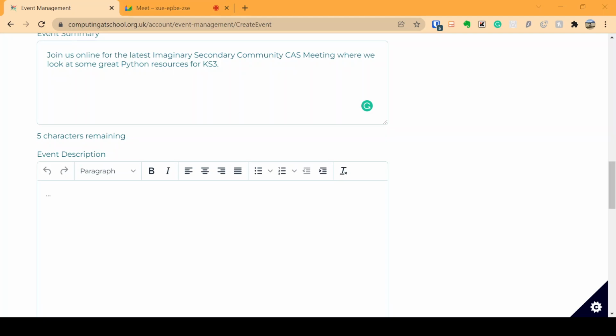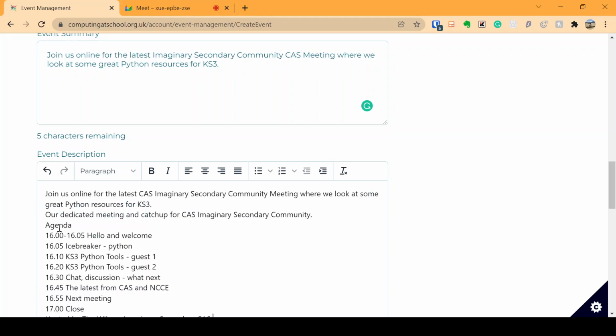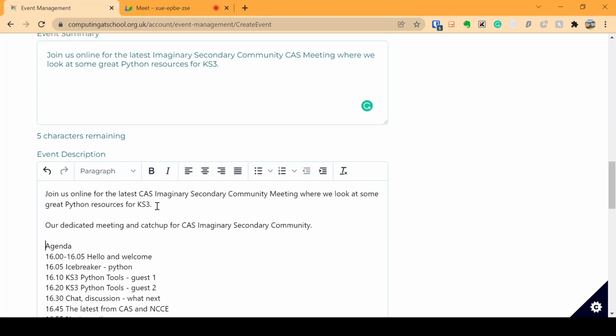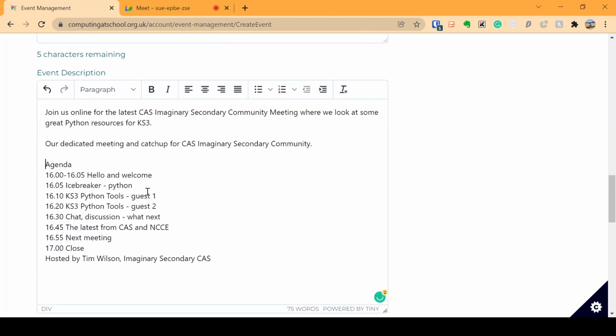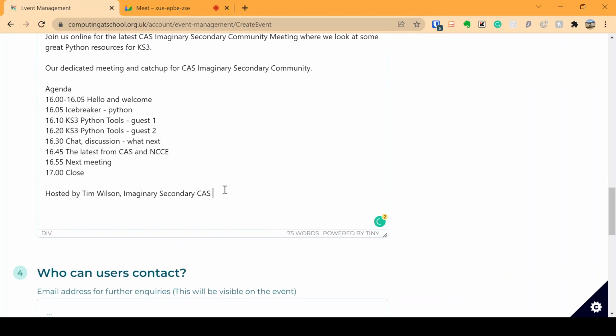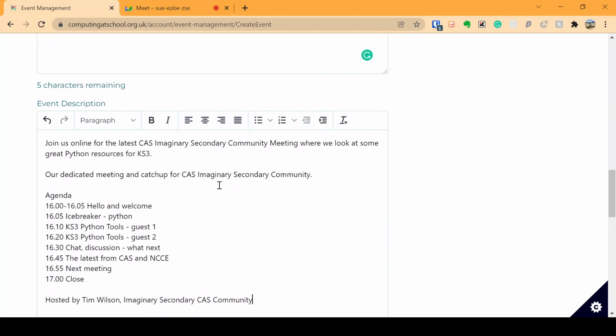I've got a basic agenda, and I've taken that one-liner from above and pasted it here. This is full HTML, so you can make changes to this, and you can even add images underneath if you want. And then you have all the formatting functionality that you see, for example, in our blogs and resource posts, stuff like that.